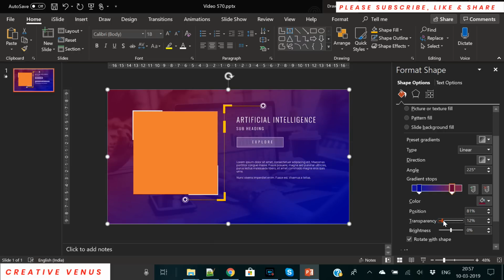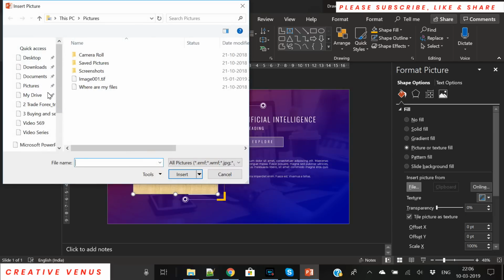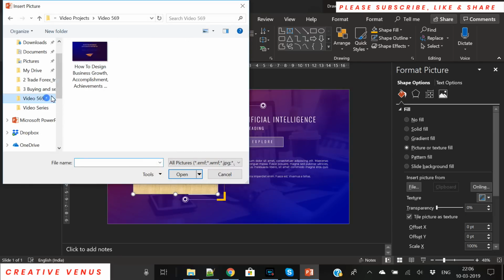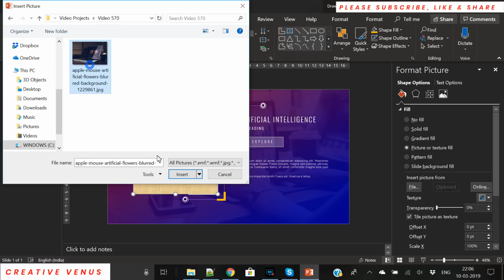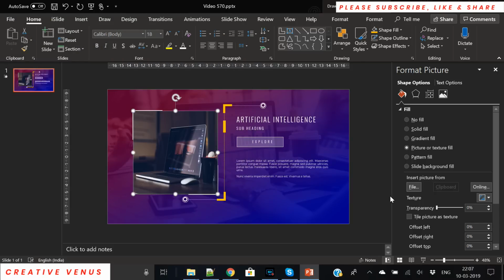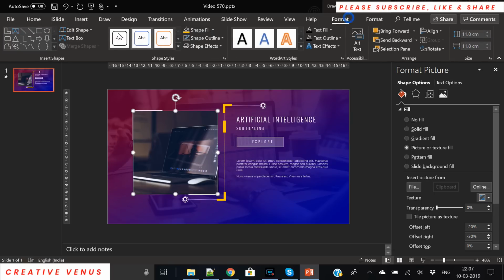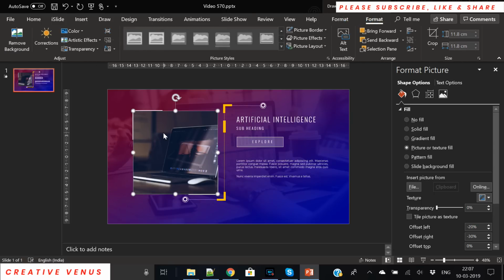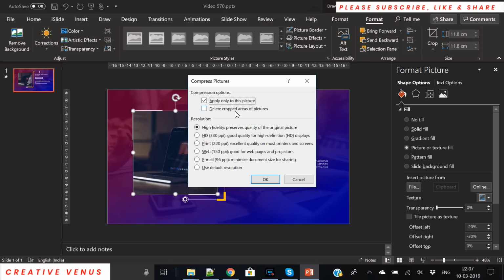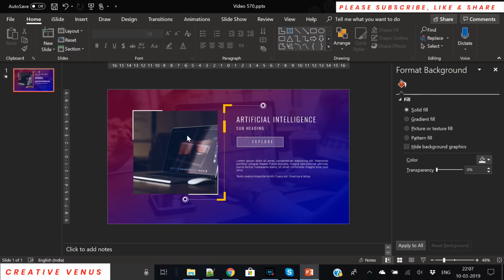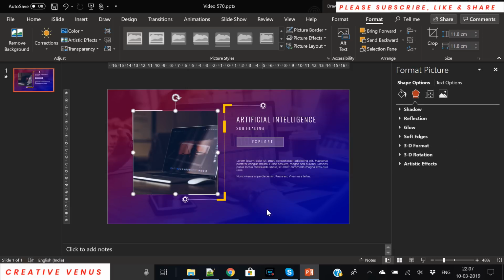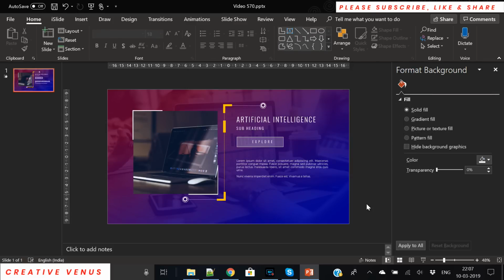Now I've slightly increased the transparency in the background, and you can see the background image is now slightly visible. Now let's insert the image in this center square. So I'm trying to adjust the offset values so that it looks good. Also, you can change the color as well so that it looks good. So you can see the design is almost complete, and we have animated those two squares and design is complete.